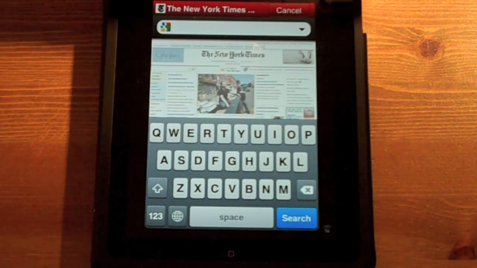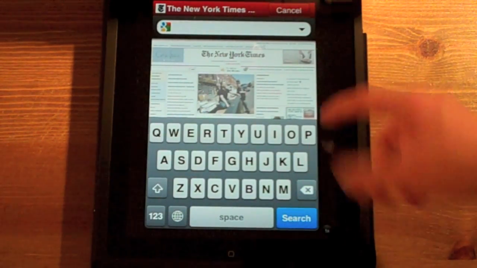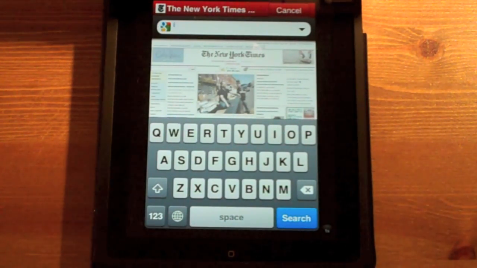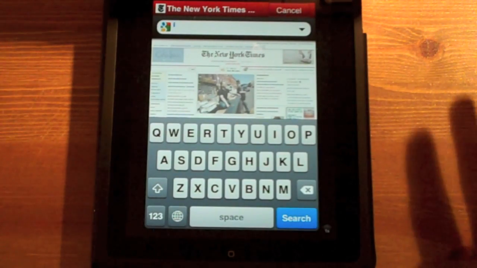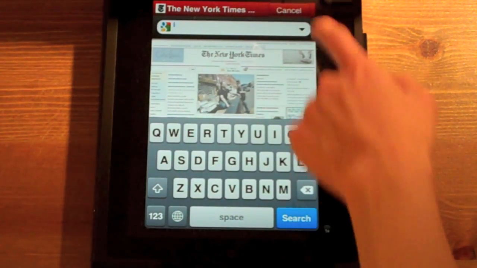The reason why I like Opera is because they actually anticipated the iPad release. When they sent the application to Apple for the review process, they made it so when it's blown up, the keyboard is not pixelated. As you can see here, the keyboard is not pixelated in the slightest, and that gives me a good feeling that the developers know what they're doing. They're not ripping me off, even though it's free. They're thinking about the end user, and that's really good for me.